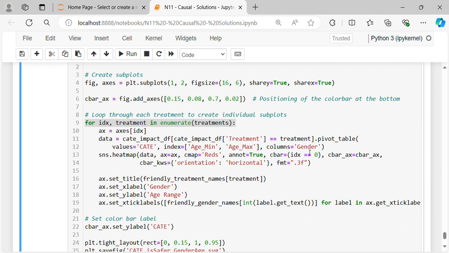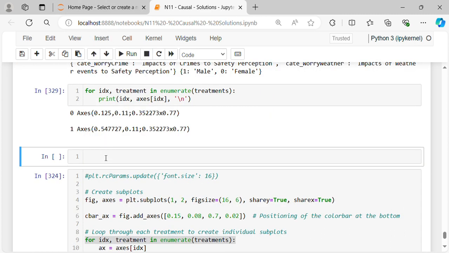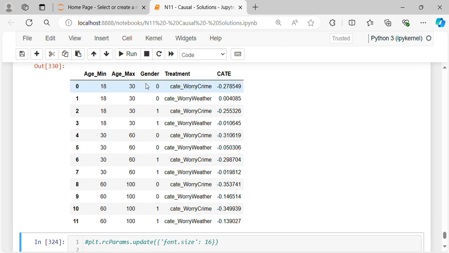So this cate_impact_df, just to show you, has age min, age max, gender, treatment, and cate values.